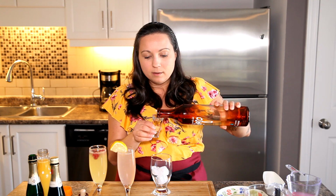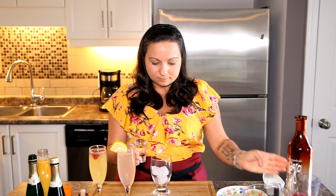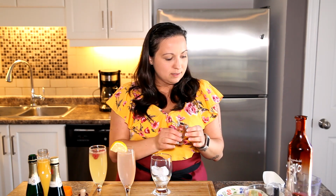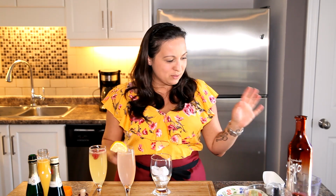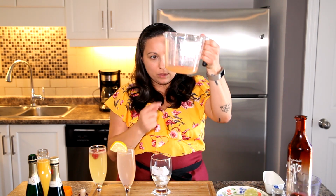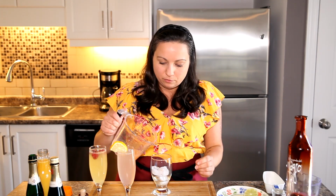We need an ounce of your favorite tequila. Whew. We're gonna pour that. You see me shaking my shot glass like I can get more out of it. I'm so silly. The next thing we need is freshly squeezed grapefruit juice. So I actually took half a grapefruit, squeezed it into here with all the little pulps and everything. This is a really, really, really nice flavor.